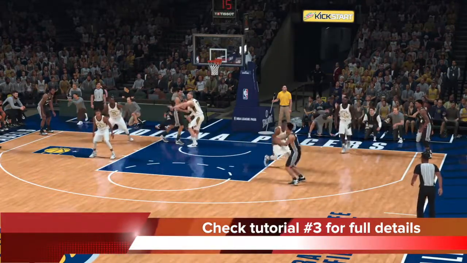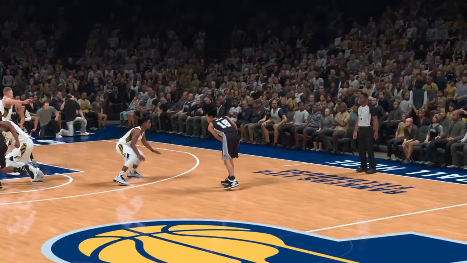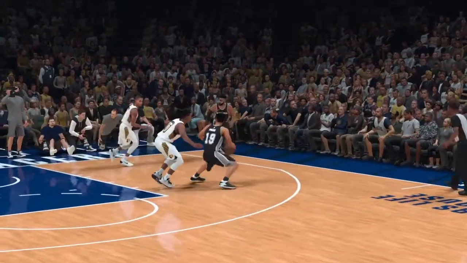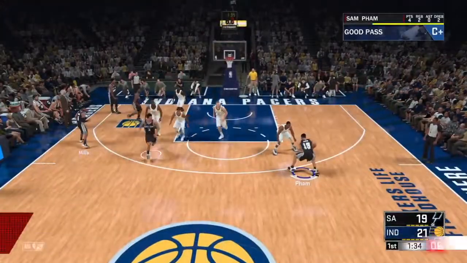This is against Hall of Fame, and my guy is not even that high rated in mid-range. I think it's only 75, and I'll be able to hit these a lot of the time. Probably pretty good rate on Hall of Fame, because the move itself is very deadly. You look at it, like that's actually an open shot. That's a lot of separation. Because of the spin, the defender is usually late.